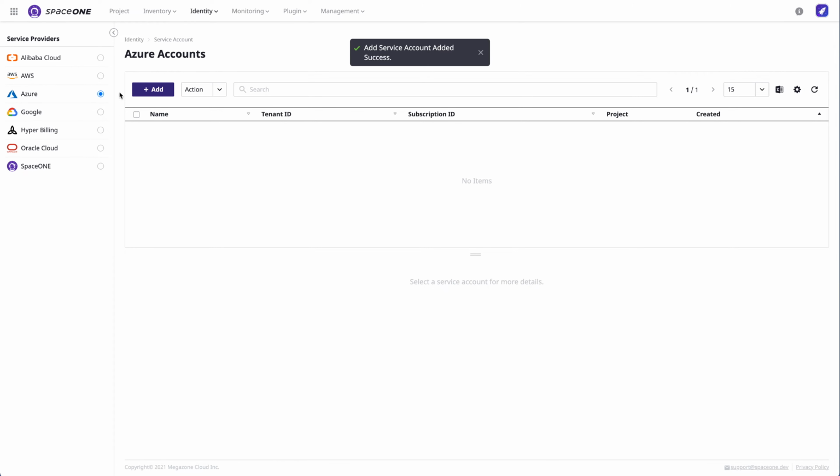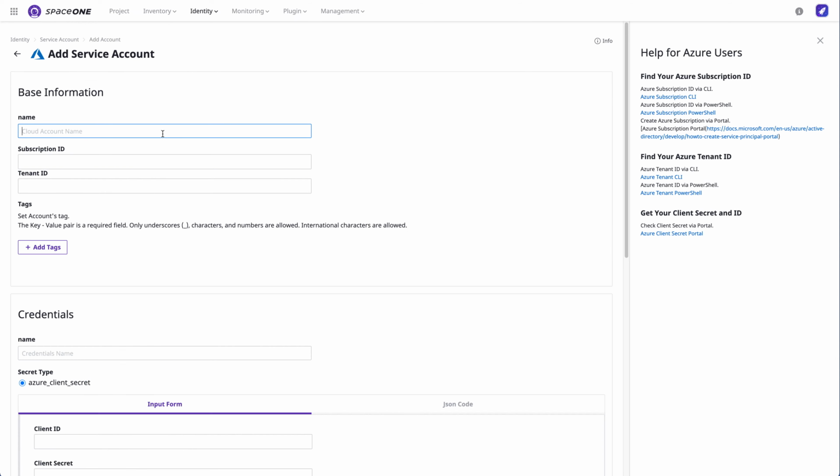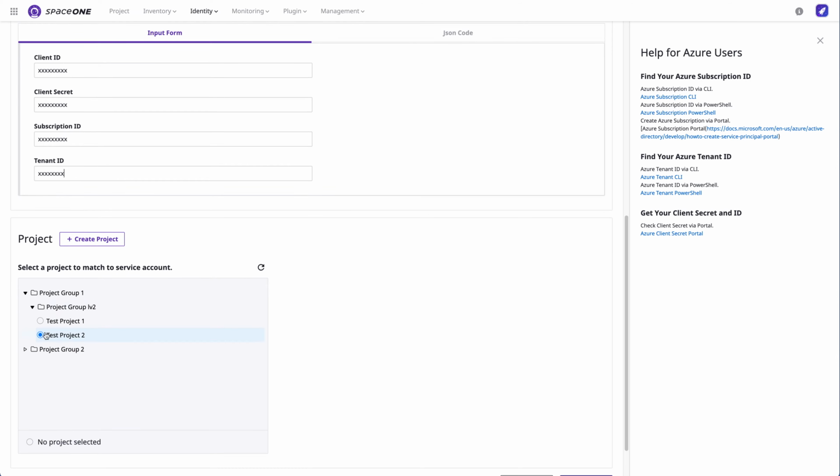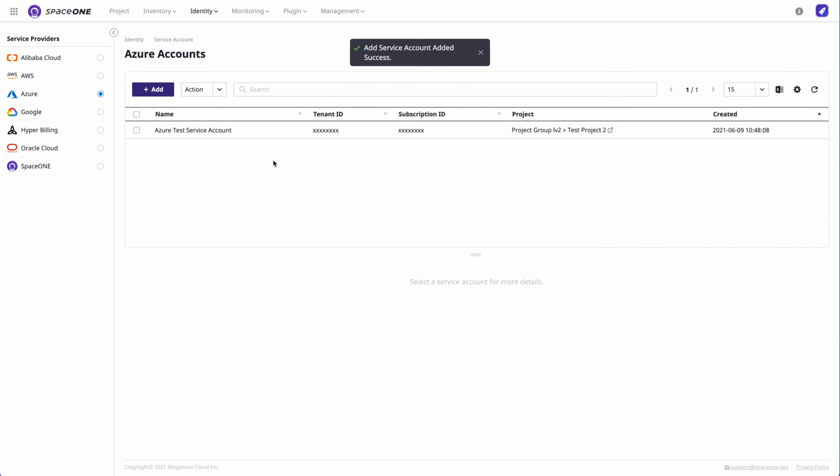Then we are going to create Azure's, and do the same job for Google.